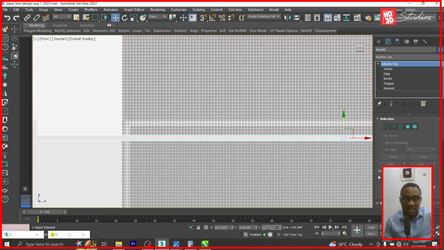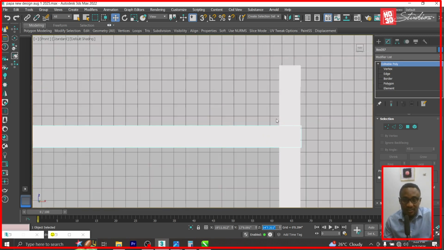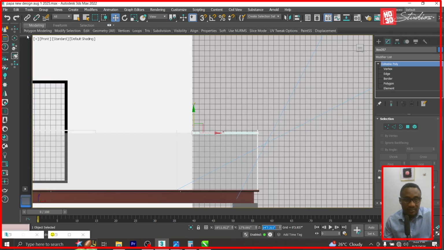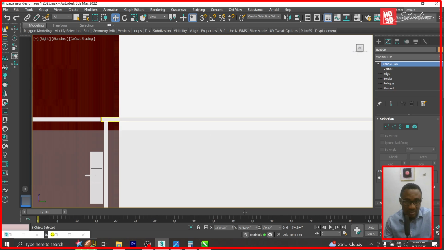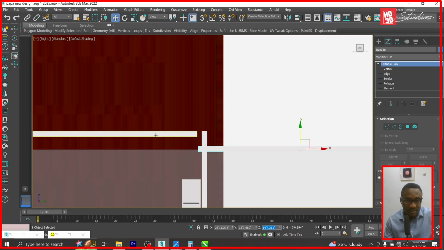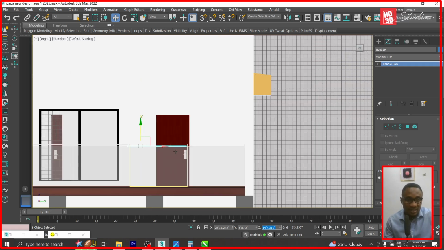So yeah, you can get a very clean look. Yes. Then let's go to the right view. Control A, Control V. Yes. Control A, Control V, enter.